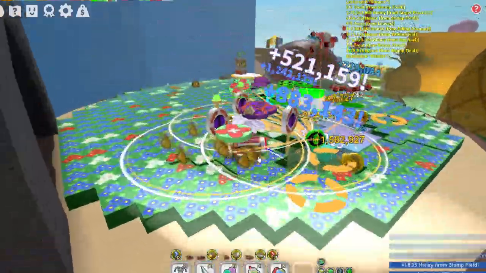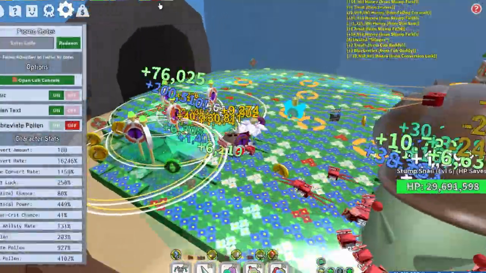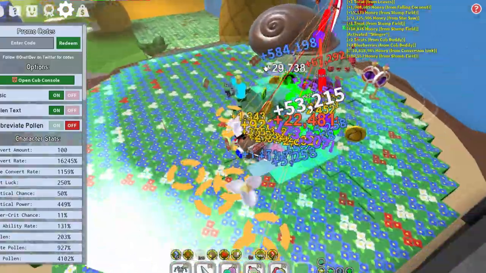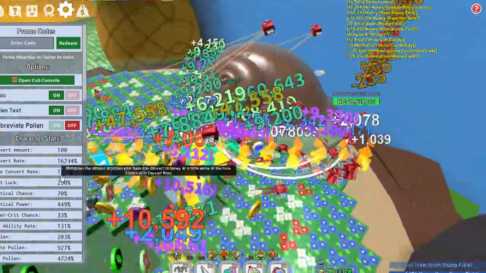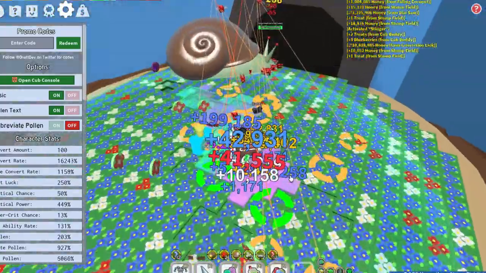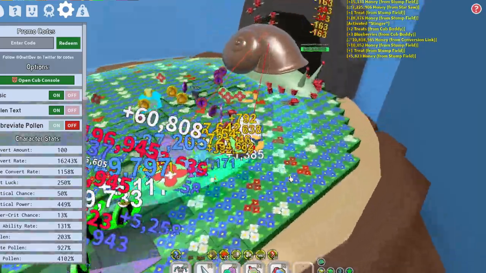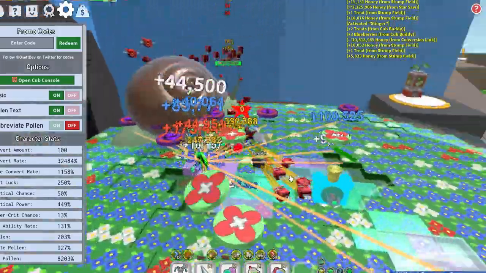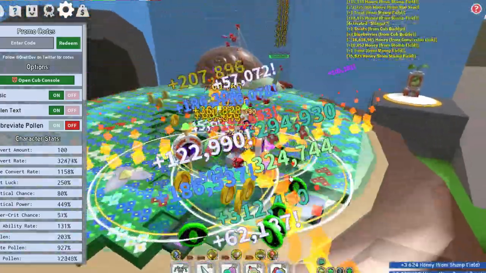So, okay, this is really high critical chance. Look at this. The super crit 33. Critical chance 70. Poggers. Attack hive? Alright, so that's what it's like with 50 precision bees. I think we shall. Oh, wow. Look at all this purple.